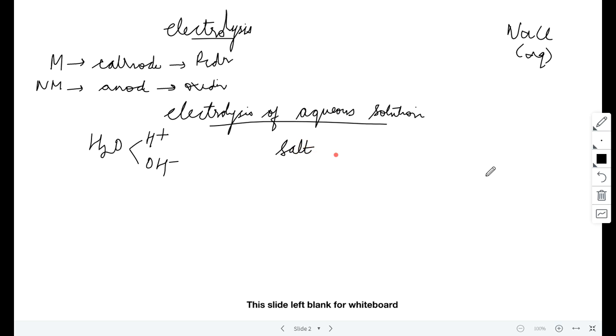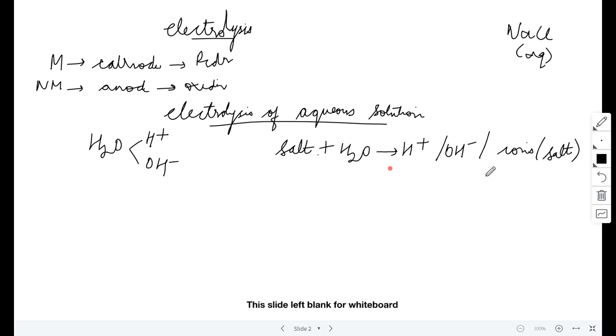So now what happens if a salt is there, you can say anything like NaCl, when you react with water, then the ions are formed, that are H positive ions, OH negative ions, and ions from the salt like Na positive and Cl negative, right? Yes. So now whenever you do electrolysis of aqueous solution, the products of the electrolyte depend upon how reactive the element is. I'll explain that also.